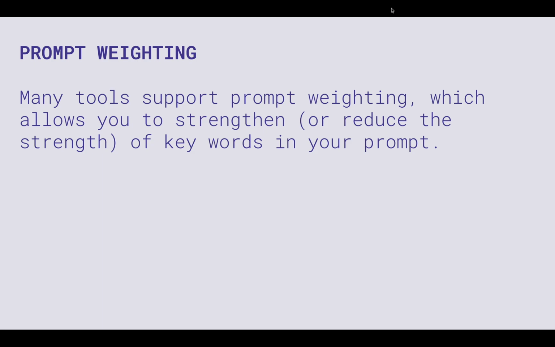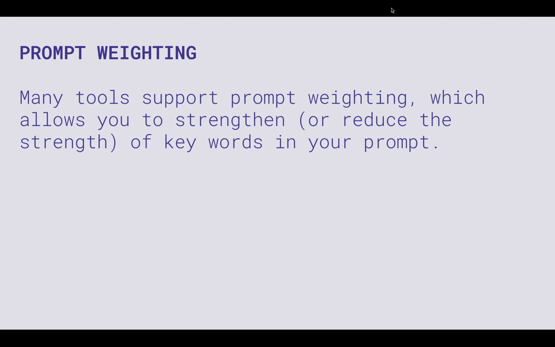Many tools support prompt weighting, and prompt weighting essentially is the idea that, let's say there's a couple words in your prompt that you want to be really, really dominant, right? And this is even different from order or from other things, or maybe you want to reduce the strength of certain words in your prompt. This is where we would bring in weighting.